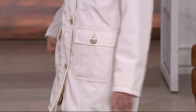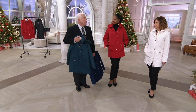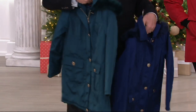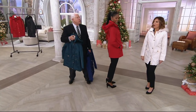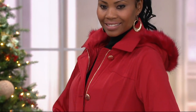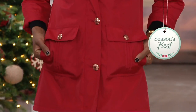This is such an easy coat — in the snow, out of the snow, in the rain, in that cold and damp weather, early morning commute when it's freezing out. Put this on if you're taking the bus or the train. This is beautiful and practical, and practical in the price as well. Six easy monthly payments — $21.66 to bring this home. You're gifting this and not sure of sizes? You can return or exchange up until the end of January as part of our holiday gift exchange and return policy.